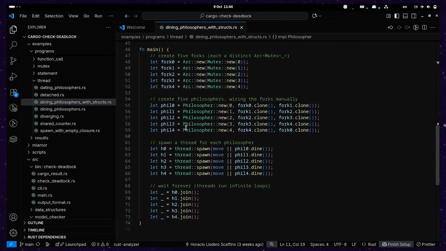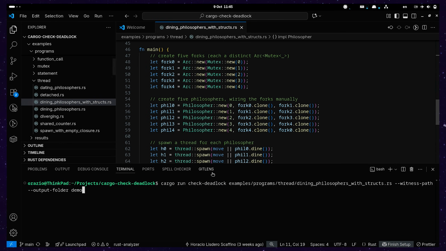So this shows us an example. Okay, what can you not translate? You know, if you start threads in a closure and you do a map and you pass the thing they need to execute, that kind of approach won't be able to be translated correctly. But let's say you wrote a program like this, and you want to figure out how to find a deadlock.